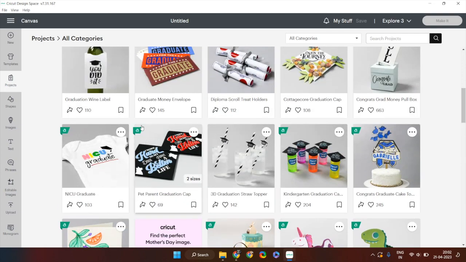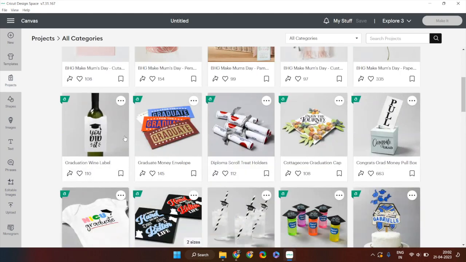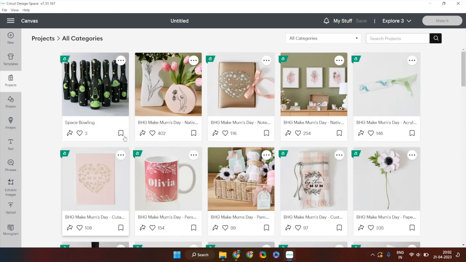So whatever is not marked as A is free and you can use it directly in your projects, but whatever is marked with A, you will only be able to utilize once you have access to the Cricut Access subscription. Also, they provide a 1 month free subscription, and after that it's chargeable. To activate your free subscription, it has to be done with the Cricut app on the mobile, and it cannot be directly done from this software.